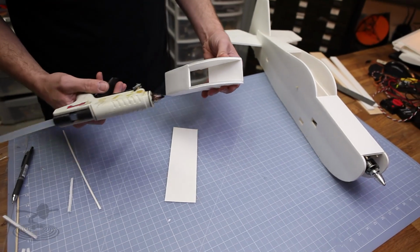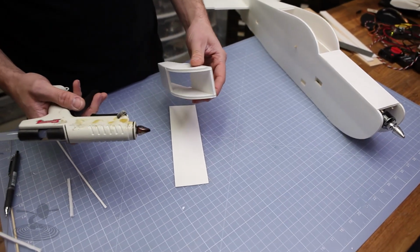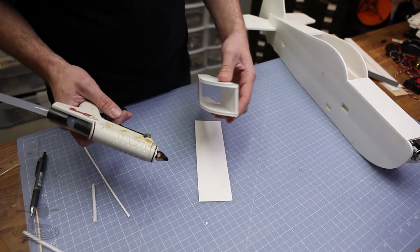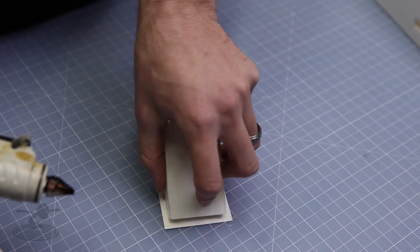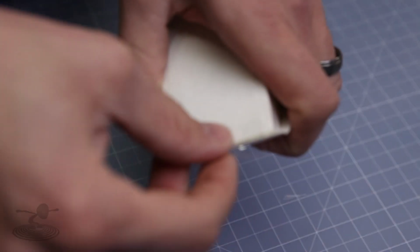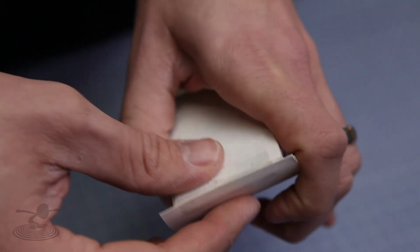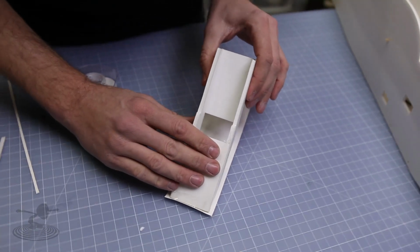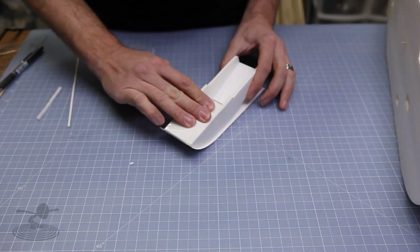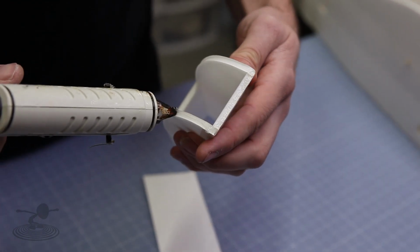Now, if you built the Foul Flyer or the Baby Blender, glue and poster board on is kind of an art form. You want to take your time, do it right, make sure you don't have any wrinkles. Also with canopies, it's better to start one side and then roll it. It's not a bad idea before you start this to put a piece of tape down, tape that leading edge down, and then you can put your bead of glue down and roll it back, but that way, as you pull this, it doesn't go anywhere.